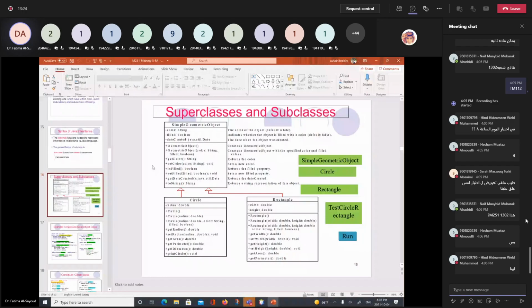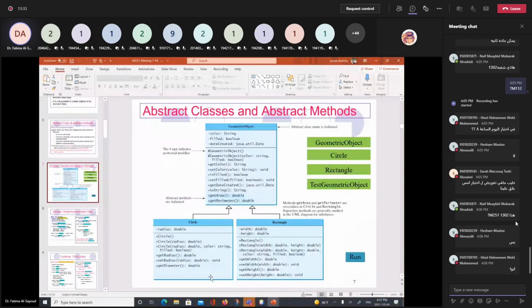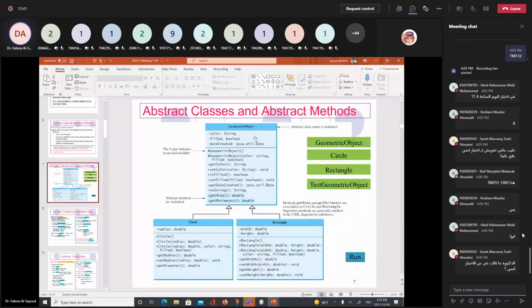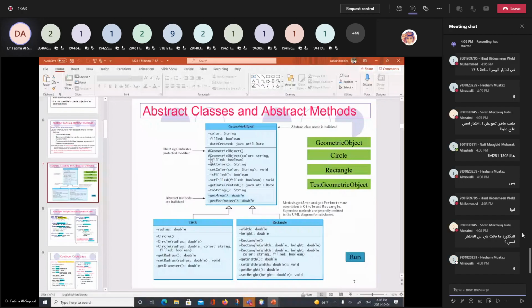However, in our example here, when we talk about an abstract class, the geometric object class, which is the superclass here, is an abstract class. What does that mean? It's going to have two constructors, but those constructors have a modifier called protected. And if you remember, the protected modifier can be accessed from the same class, from classes in the same package, and from a subclass, but not from a class in another package.